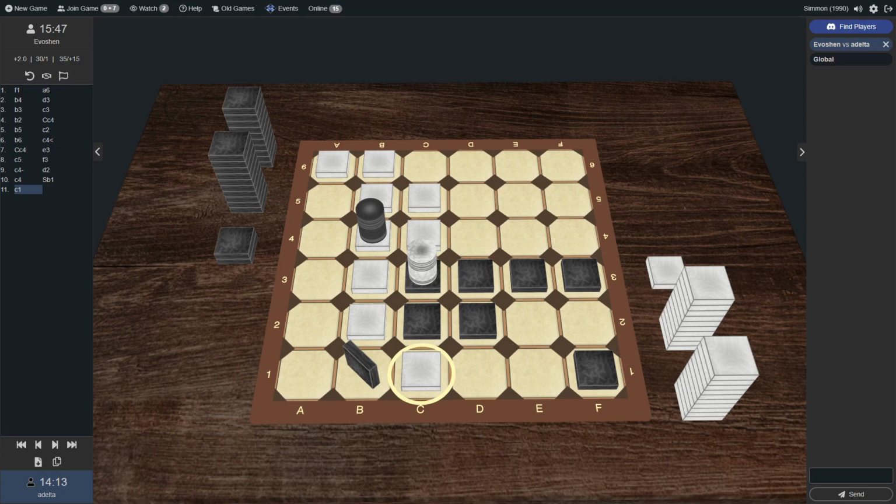I'm expecting black to come up with B1 onto B2 here. And then in response to whatever white does, black can probably play at A2 to threaten the smash road threat. Yeah, so B1 does come up onto B2 here. So that wall is stopping the capture from happening and making that road.